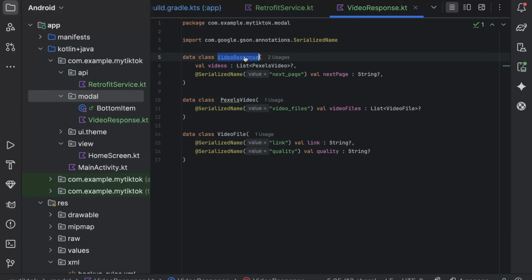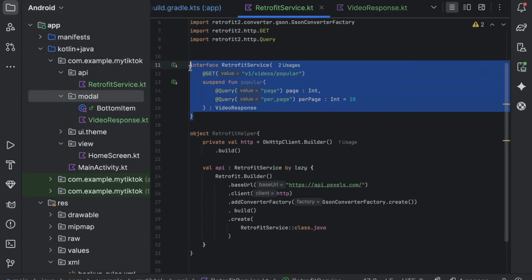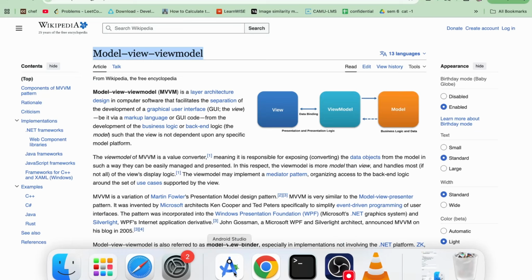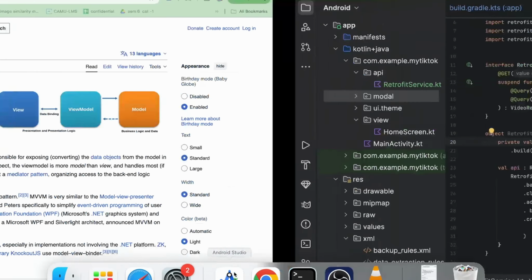So hope this part is done. We can add it as endpoints. Once we make the call, it will return this model, so we can use this model in our application. And here I am going to use the MVVM approach. So what is MVVM? Our view, the UI component, is the view. Our data classes are the model, and the logic that makes the API call should be in the ViewModel. By using the ViewModel, we can fetch the data and show it on the UI. So this is the basic of MVVM. If you know it already, that's fine. Else you can understand more while implementing.